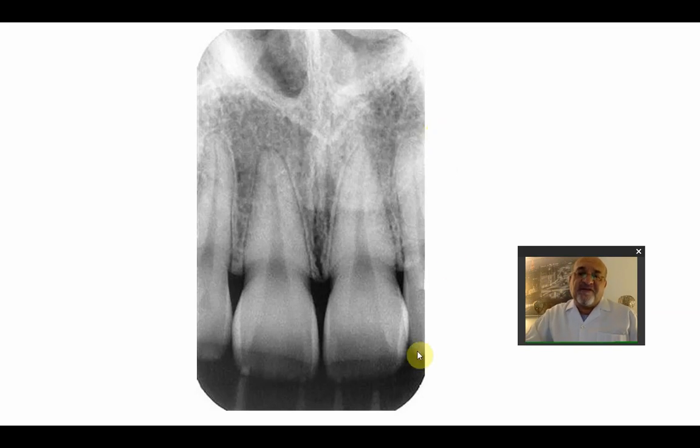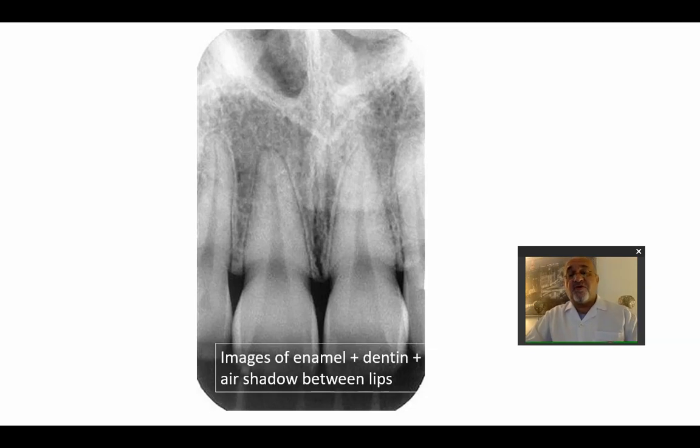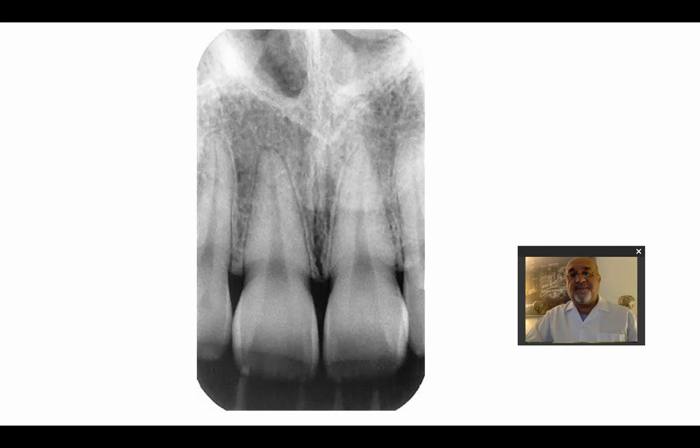Now let's have a look at this radiograph. Again, you will see here an area of increased radio opacity, while the lower part of the crown appears of reduced radio opacity, because what you see here actually is lip plus tooth structure. Here you see air, which doesn't cast any shadow, plus the tooth structure, which appears more radiolucent.